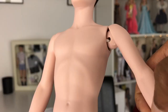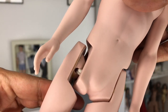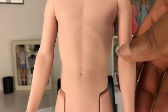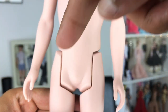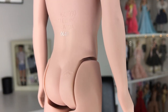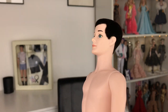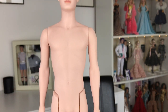He is strung the same way that Barbie is on the inside. He does not have any points of articulation on his appendages and limbs — just up and down movement in the leg and arm areas. These dolls are obviously not meant to be played with; they really are display pieces. On the back we can see his serial number written in silver — I believe Barbie's was in gold. His neck also does not move; it's stationary. When he is in clothes and you can't see the joints, he looks very realistic.